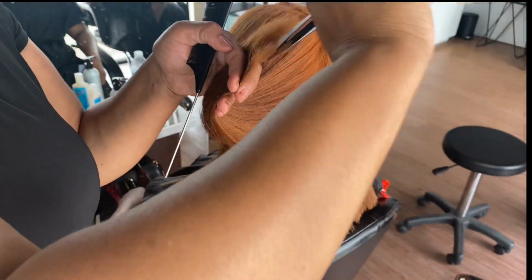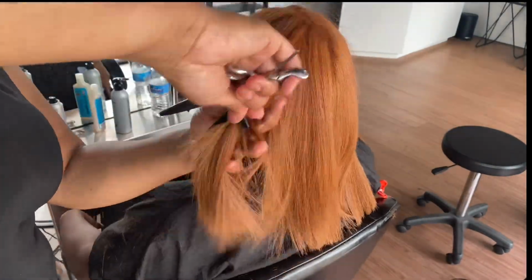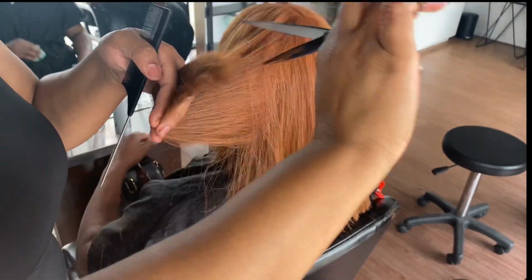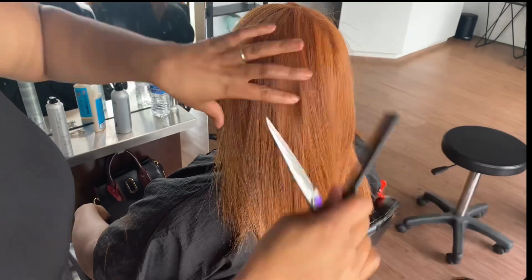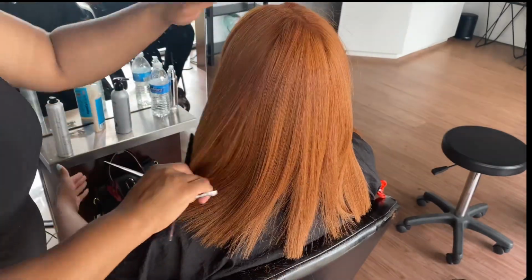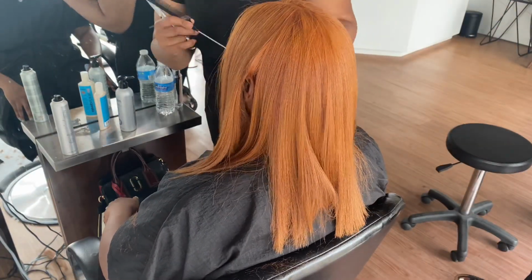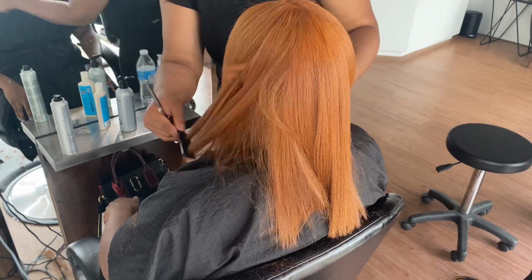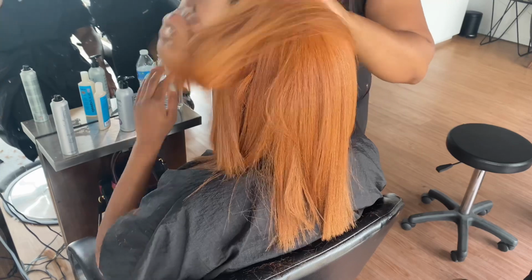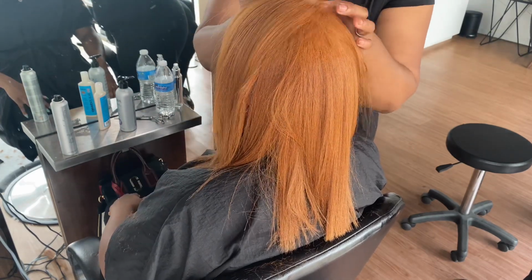Now that we're just about finished, I'm going in and checking my haircut, making sure that everything is blended nice and even. Then once we finish this, I'm going to ask my client how she wants her hair styled. Of course, we always curl it whenever we straighten our hair, a little razzle dazzle. But today she wants to keep it simple, nice and sleek and straight. So I'm making sure she gets exactly what she wants. And she was so happy. She was so excited about her new style, her new look. We were both happy. I loved it.